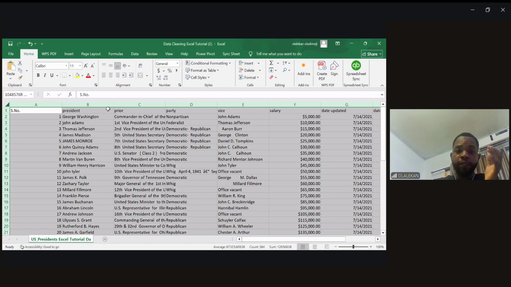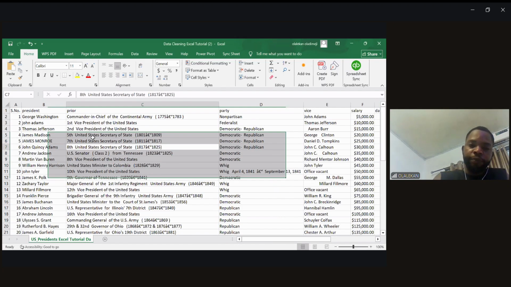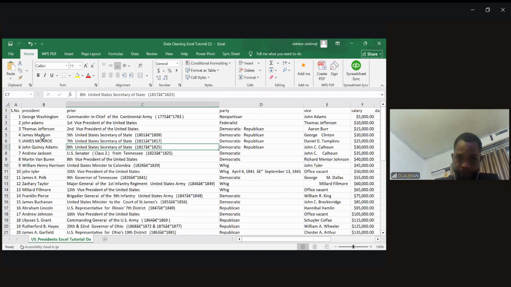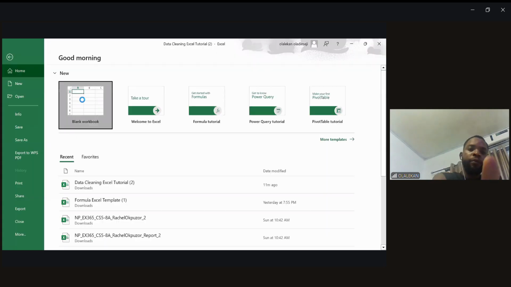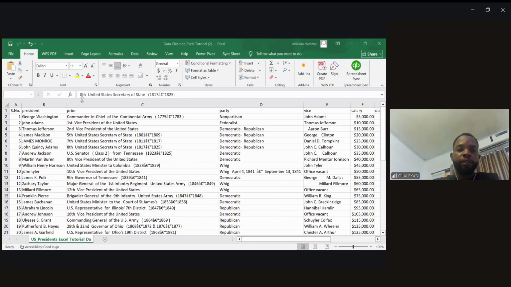Let's expand it. And of course, cells are not always big like this. For some of us that are new to Excel, this is a cell. This number two, this small box, these are cells. So it is not always as big as it is there. But you can always expand it. That's the beauty of Excel. You can always expand it to whatever it is that you want. Notice that this was small before, then we expanded it.